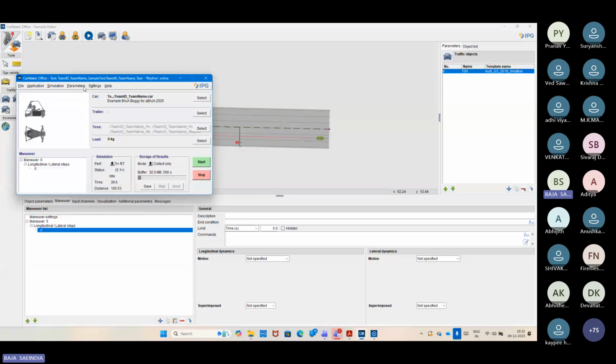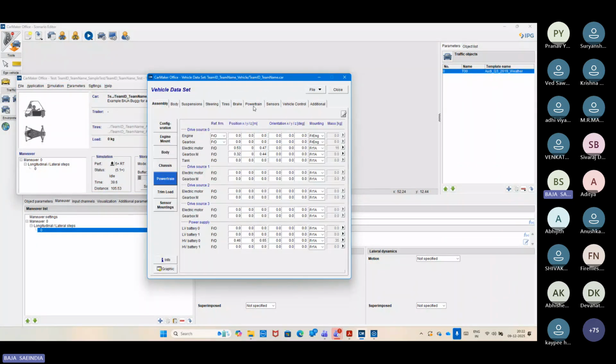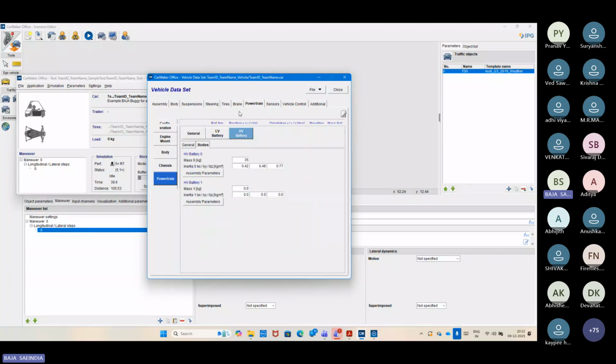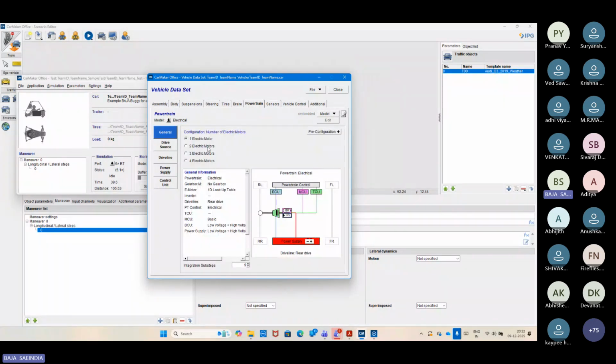Under these parameters for the e-Baha powertrain, you have to first select your powertrain as an electric model. Then after, in the general section, you need to select the number of motors you have. Suppose you have a single motor, then select one. Then after, select the type, like front axle, that is front wheel drive, or rear wheel drive.